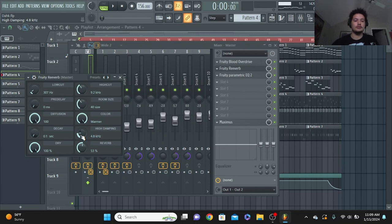It's not Fruity Reverb 2. If you're using Fruity Reverb 2, you're either super good at it or you just don't know what the hell you're doing with reverb, honestly. Why would you choose Reverb 2 when you have everything here labeled for you? It's clear what this stuff does, except for diffusion. You don't want to use that. Pre-delay is how much time it takes before the reverb actually hits. And this one is how long it takes before it dies out.